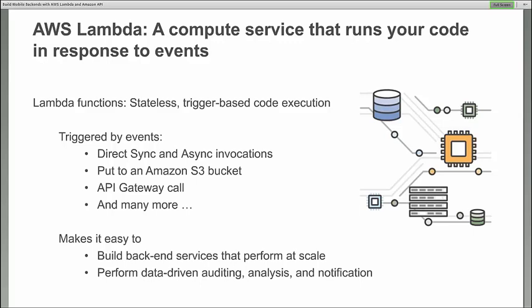Lambda functions are stateless with no affinity to underlying infrastructure, and each event or each trigger is processed individually. This means that Lambda can rapidly launch thousands of copies of the function to run in parallel as needed to scale to the rate of incoming triggers or incoming calls. And performance remains consistently high regardless of the frequency of events or the transactions per second coming in.